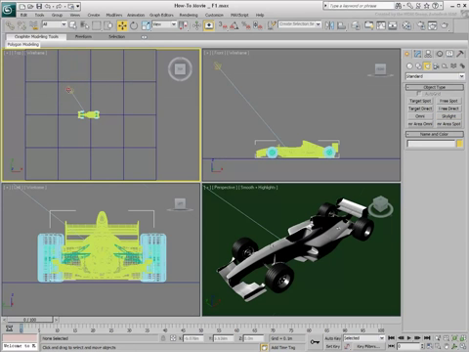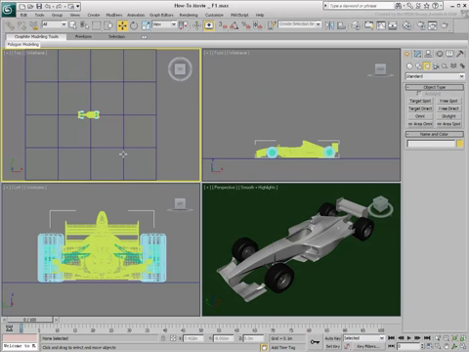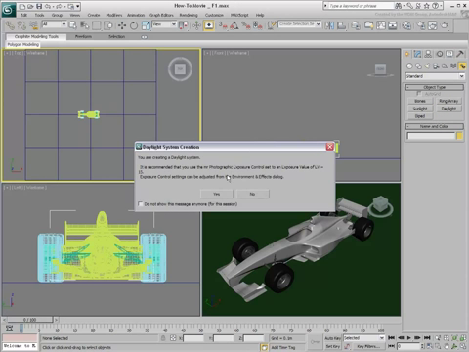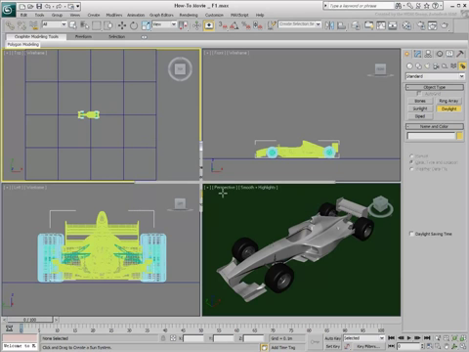Instead of creating direct lights and skylights, you only need to create a daylight system in the scene. The daylight system is invoked from the Systems panel. You get prompted to use exposure control. Exposure control lets you adjust brightness and contrast among other compensation parameters.